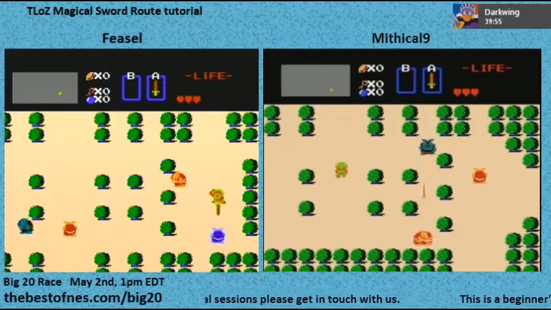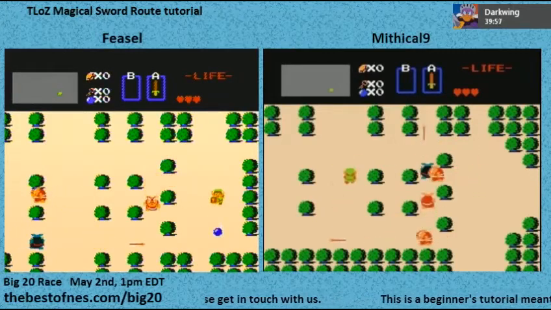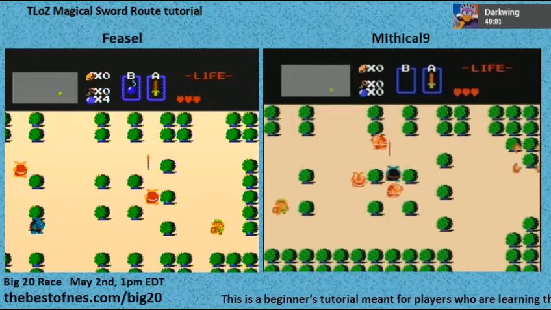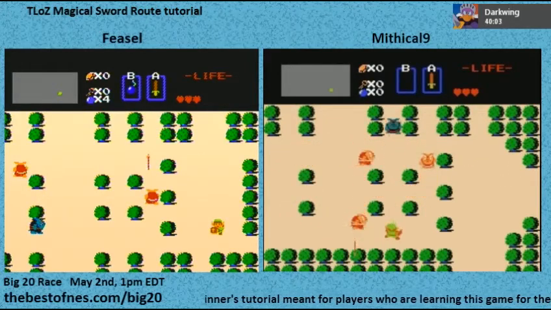Fiesel, you went up a couple instead of just straight right after. Oh, it's supposed to be straight right? Well, I got a bomb, so there. Okay, you got a bomb. Well, good. You froze on me, though. I'm pausing. There you go.